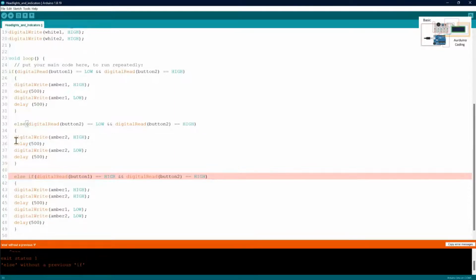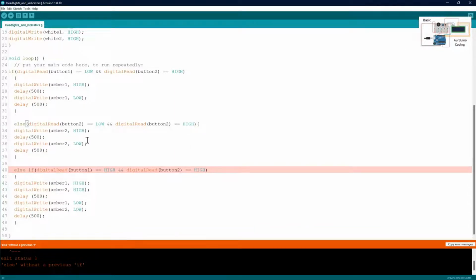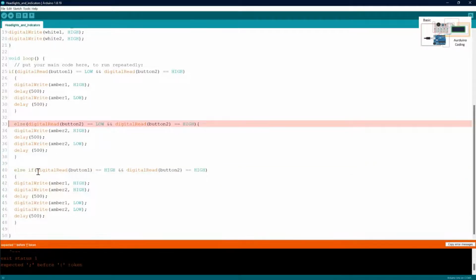Yeah, I mean, you need an open bracket on. Yeah, that's there. Right. Yeah, that's fine. That's fine. The problem. Hang on, expected. Then else if another condition, do that. Try changing both to else if.